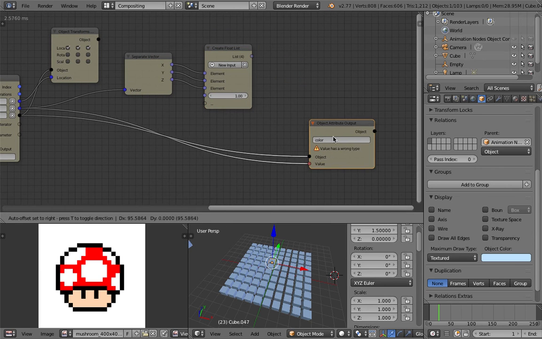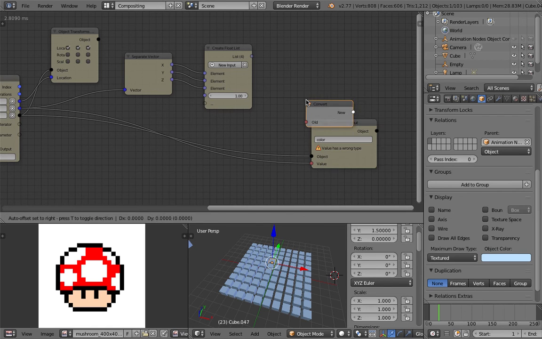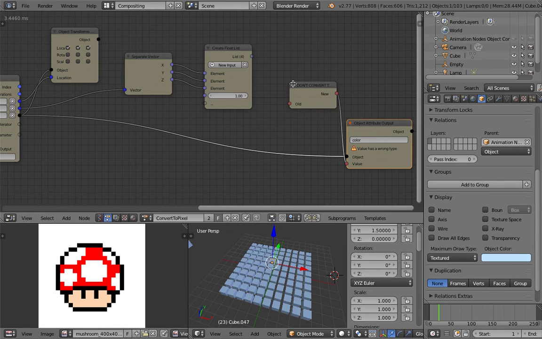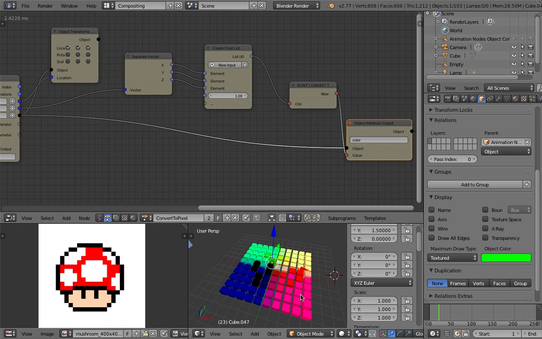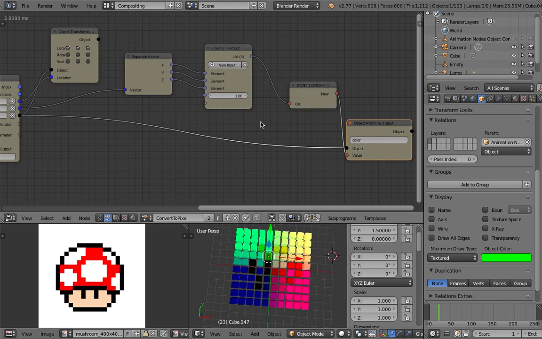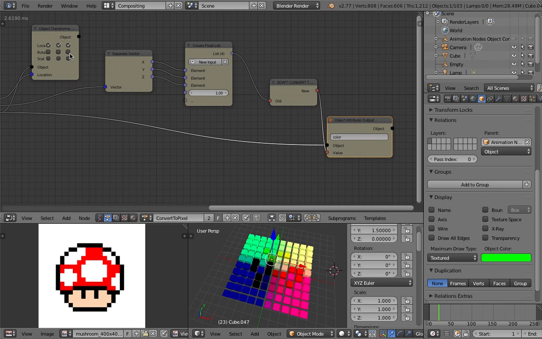And if we plug it in, it's still not going to work. We need to have a converter node, convert, and plug that right there, and then it knows it's a color, and plug that into there. So we have this happening. It's not quite right.